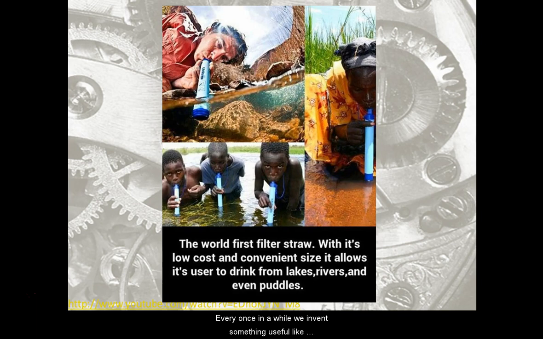Every once in a while, we also invent something useful, like this filter straw. I don't know if you know how many people don't have access to clean water all over the planet, but it is an enormous amount of people and quite deadly. So you just replace the device inside when it's done being filtered, but you can drink water. I think that's Bear Grylls up there giving it a demo.